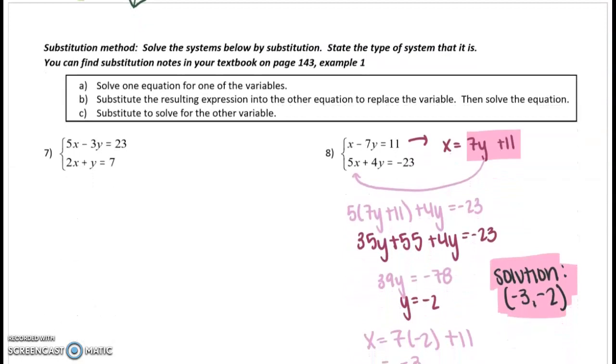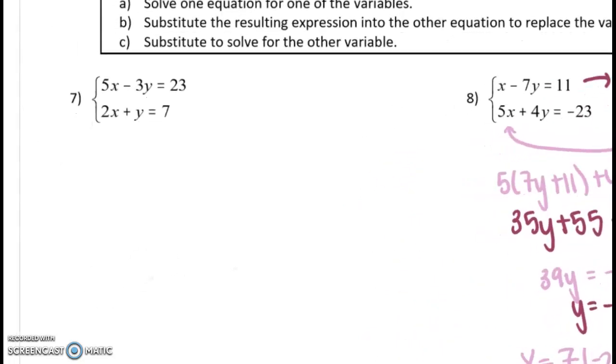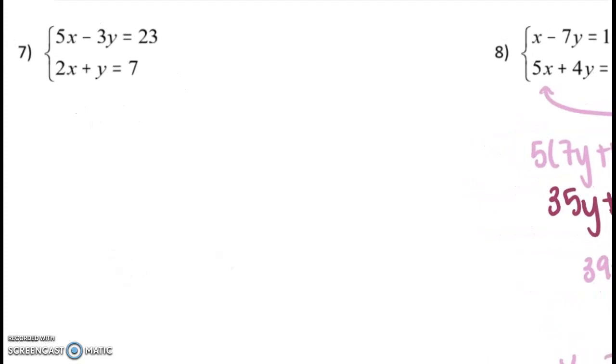So I worked out the second problem, but I'm going to do the first one with you. So we're first going to do substitution. Solve one equation for one of the variables, then we're going to substitute in, and then we'll solve for the other variable. So I want you to do 8 on your own, but right now let's go ahead and do 7. I would say it's a lot easier to do substitution with solving for y here because I don't have to divide by anything. So that's going to be my first step, is getting y by itself.